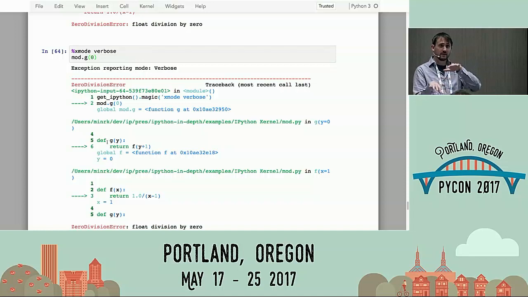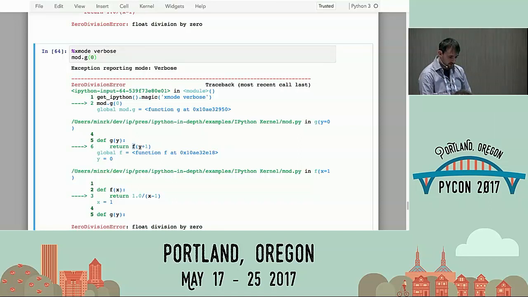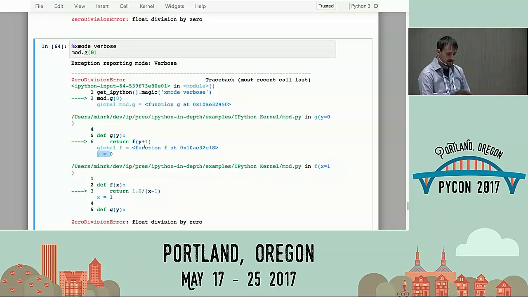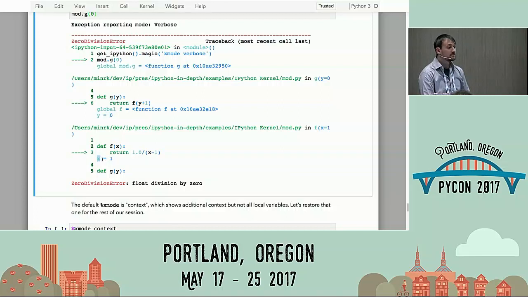So if you're having trouble tracking why did this raise, why is this one something over 0, what's the value of y and everything, the verbose mode shows you at every stack frame the variables. In this frame, I've got the variables f and y, and it tells me what f is and what y is. So y is 0 and f is this function. And then in f, you can see that x equals 1. So it actually shows you the value of the locals at each stack frame, which might help you in the debugging process of figuring out why. Maybe it makes sense that there was an error with that value, but why was it that value? I want to poke around and figure that out.